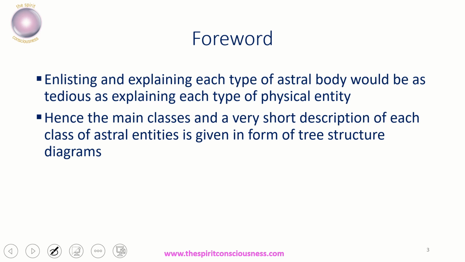So I will again give an analogy to the physical entity. What this module will do is tell you that there is a plant kingdom in which you'll have trees, you'll have plants, you'll have shrubs, and you'll have grasses. In the animal kingdom, you'll have birds, animals, and fishes, and so on and so forth. So the broad structure is given in this module. Detailed descriptions are not given.